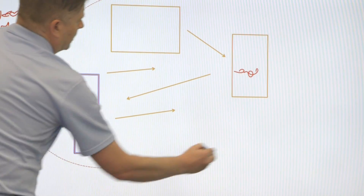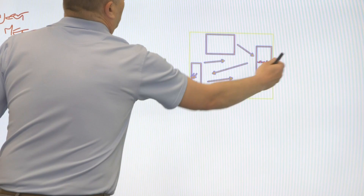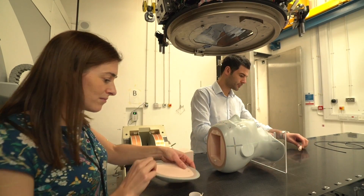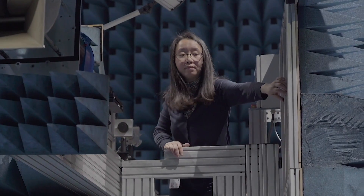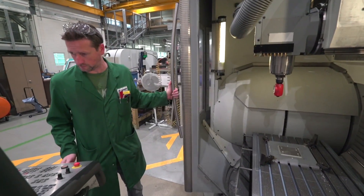Clevertouch were very accommodating in how they were able to change certain elements of the hardware. Having bespoke options is really what we're about as a manufacturer — being a UK manufacturer with the ability to make changes not just in how we package the hardware but also the software and firmware. Specifically with NPL, they had a specific budget to work towards, so we created a panel for them that fit the criteria with the pro software and the Clevershare wireless systems.